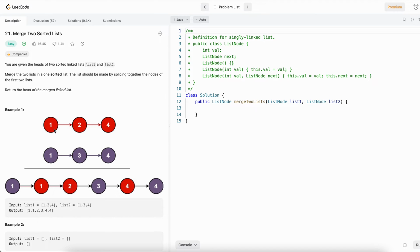So now one pointer is here, one pointer is here, and so we pick the smallest one of the two. It's one, so we add one here, and then we advance the pointer of the one that we picked. And then we'd have the pointer here and here. We compare them, the smaller one is 2, and so we add that and then advance that pointer. And we keep going until we hit the end of the lists. So that is a big O of n solution because we are just traversing the list, literally.